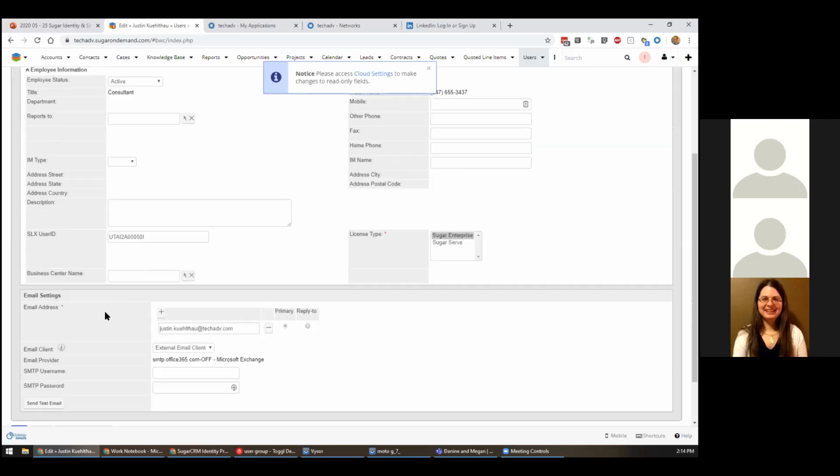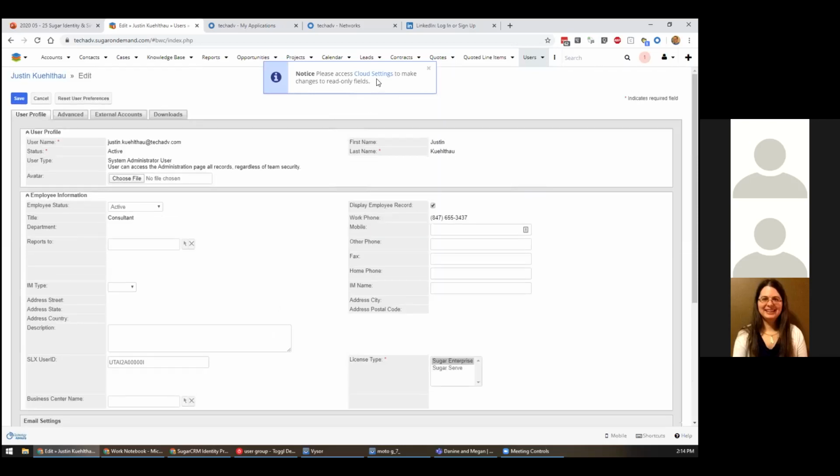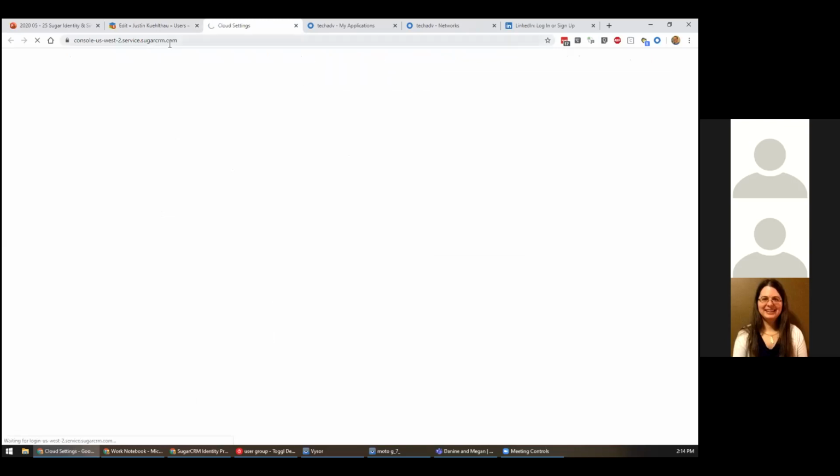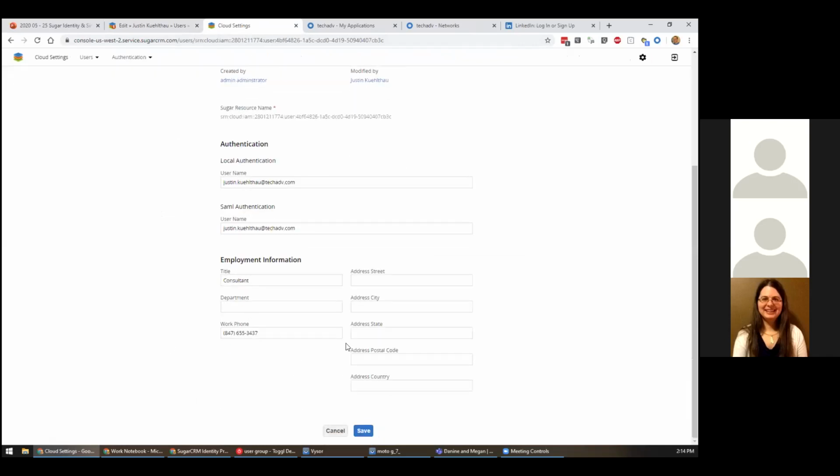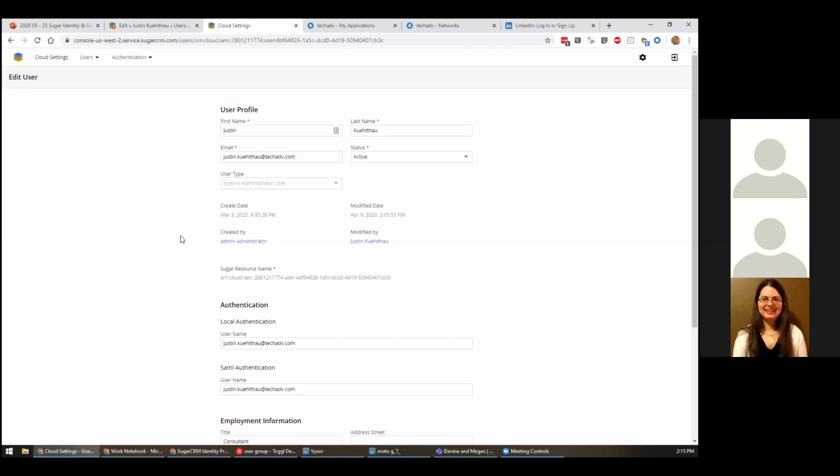In order to edit that type of information, I actually have to come up here into my cloud settings, which opens up SugarIdentity for me, taking me back to that wonderful URL. And now I can edit things like the email address, what type of user they are, their status, employment information, again my address, title, department, phone number, and then even authentication information. What's my username? What's my SAML username to tie it to my single sign-on?